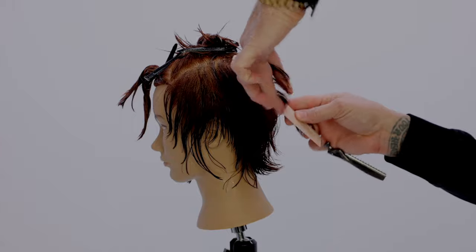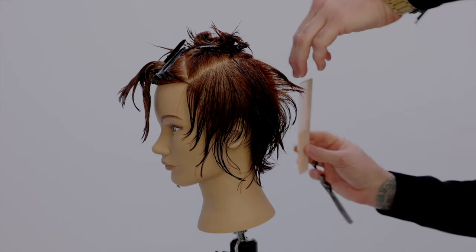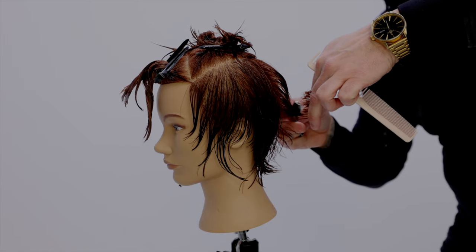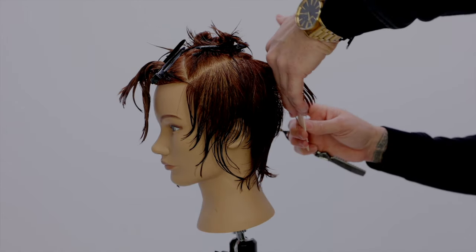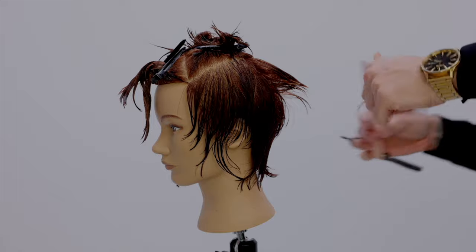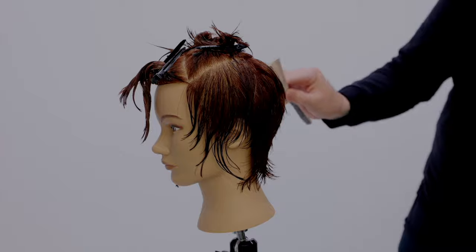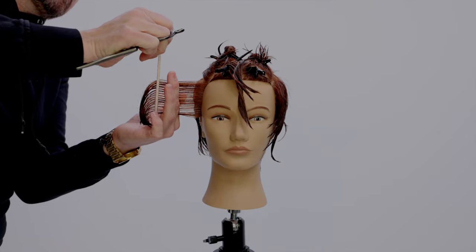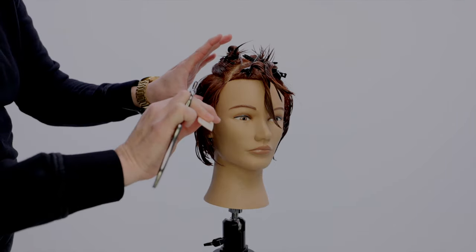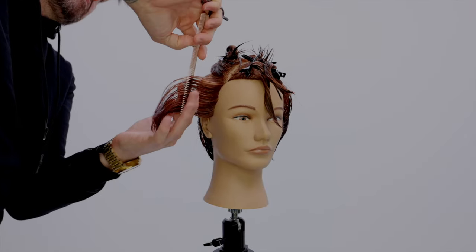Working the curve of the head — you can see my diagonal back sectioning and combing, but my finger angle follows the head shape. Really just keeping with the head shape until we get to the outer perimeter of the haircut, then we leave that length — that's the goal all the way through the sides and back. Now we're going to do the same thing on the right-hand side, working that razor through, sliding out, leaving a little extra length all the way through the sides and back before we move to the top.